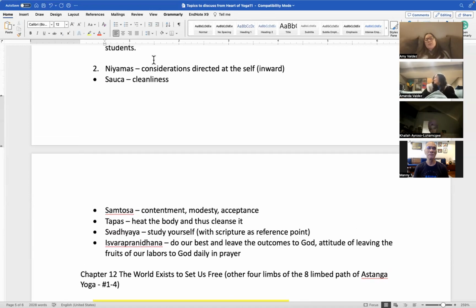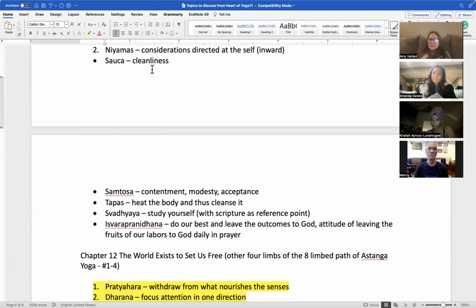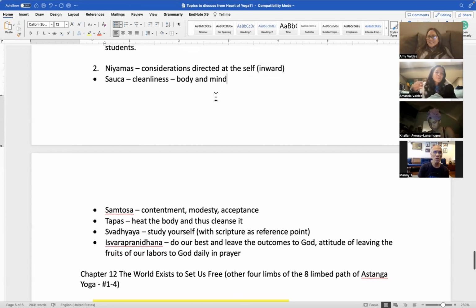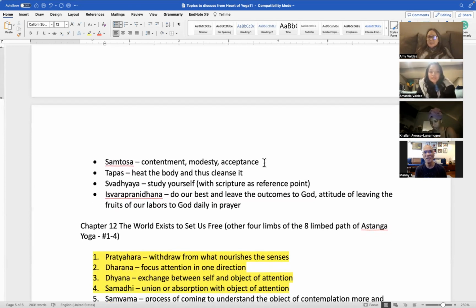Niyamas are considerations and attitudes that are directed to you. These are more personal. So saucha is cleanliness, and that goes for body and mind. That's why I asked 10 minutes from you, because I have to take a shower before doing any yoga. That is a practice I have learned. That's really good, and it feels good, right?